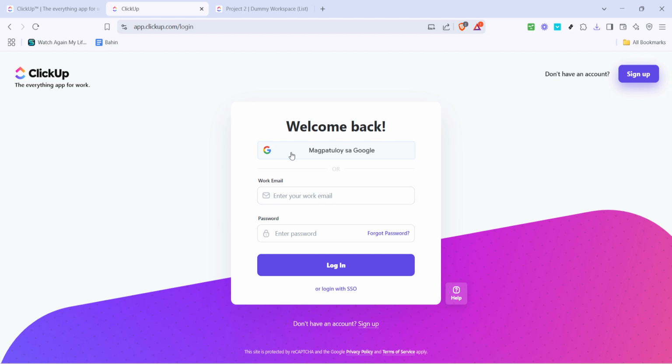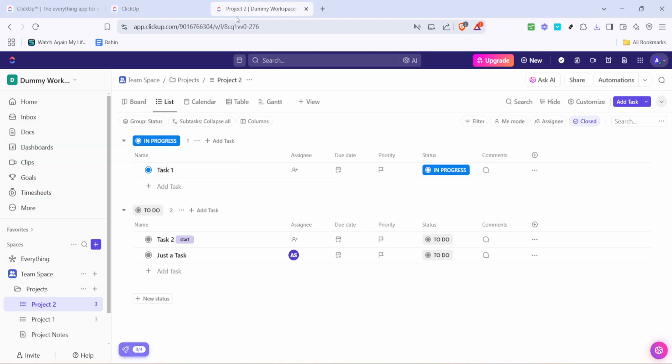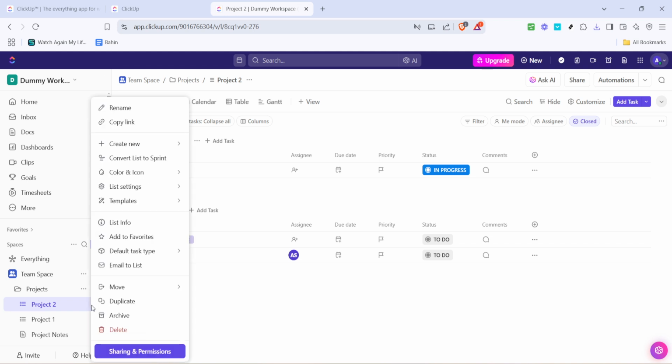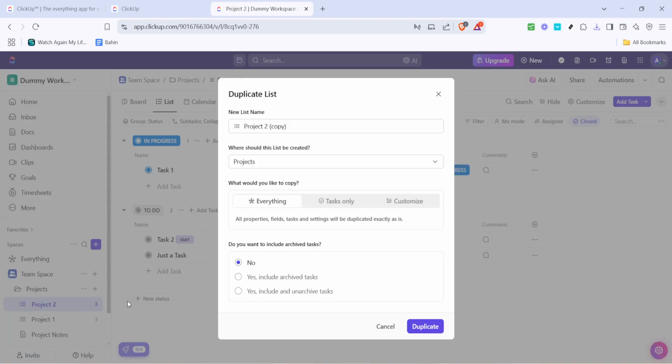Navigate to the specific list you'd like to duplicate. This might be a task list, project board, or any other list type you have set up. Once you spot the list, look for 3 small dots often referred to as the More Options button, typically located on the list's header or side. Click on those dots to reveal a drop-down menu. From that drop-down, you're going to select the Duplicate option. This functionality allows you to create an exact copy of your chosen list, preserving all tasks and configurations.